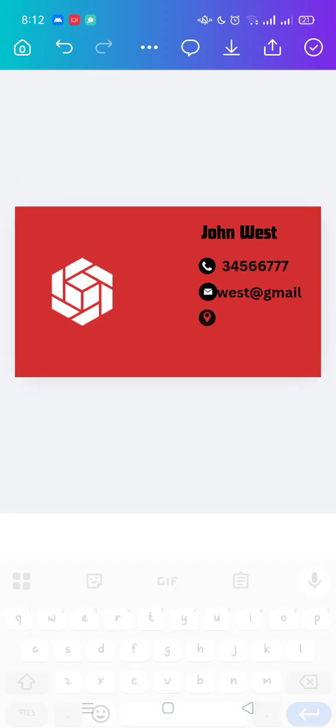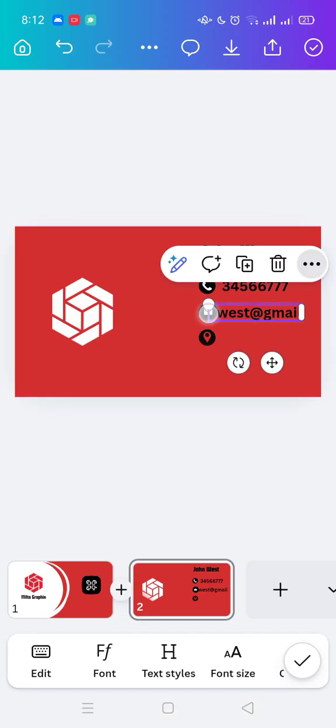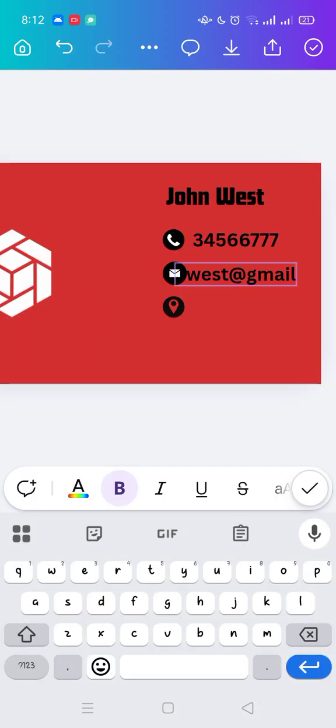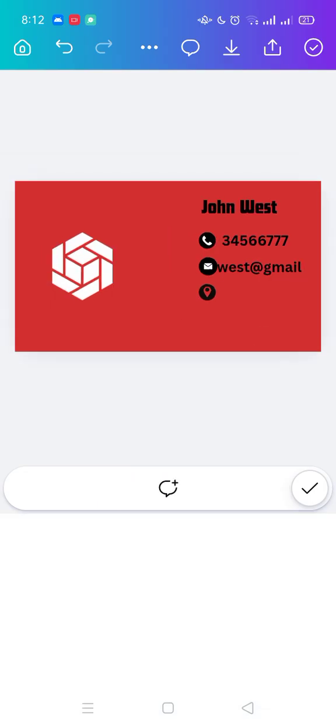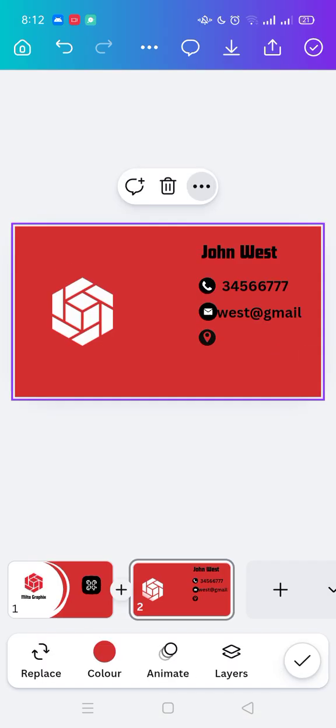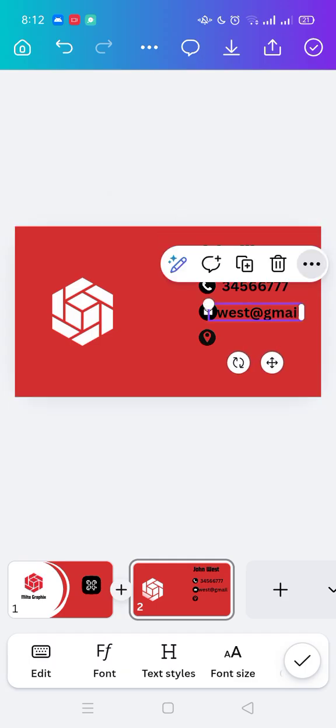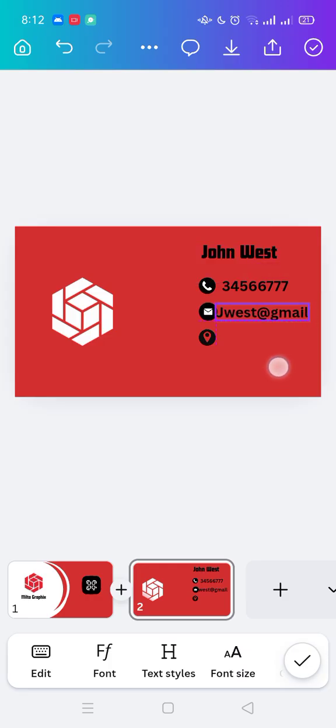So you want to go ahead to minimize it to make sure all of them are the same. So the font here, the one you use for the phone number should not be 20 and this one should be 18. No, you make sure all of them are the same.